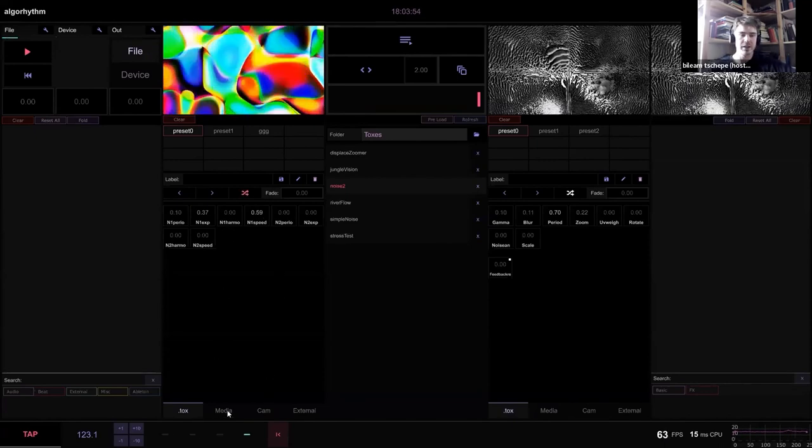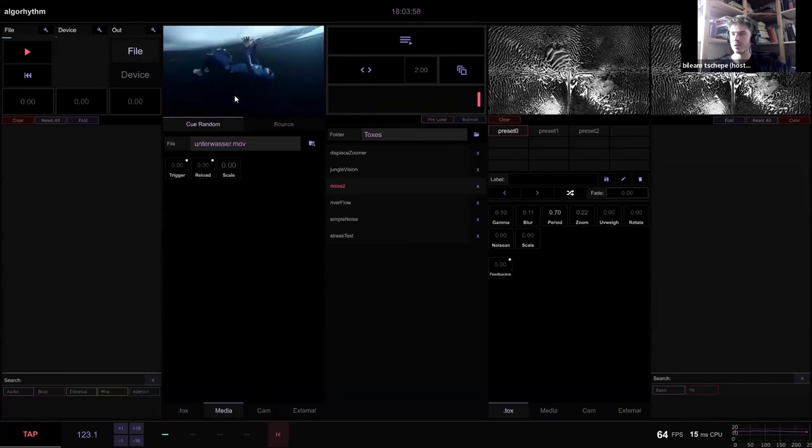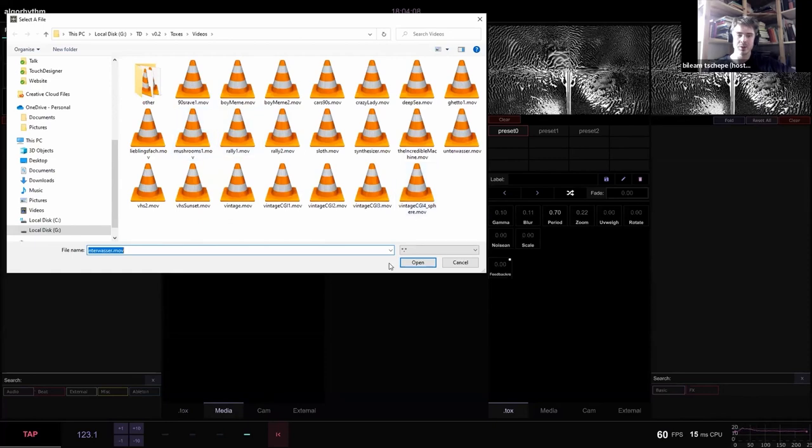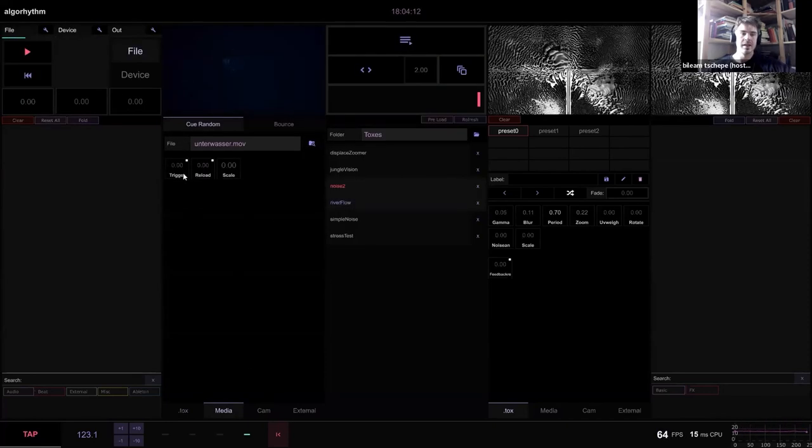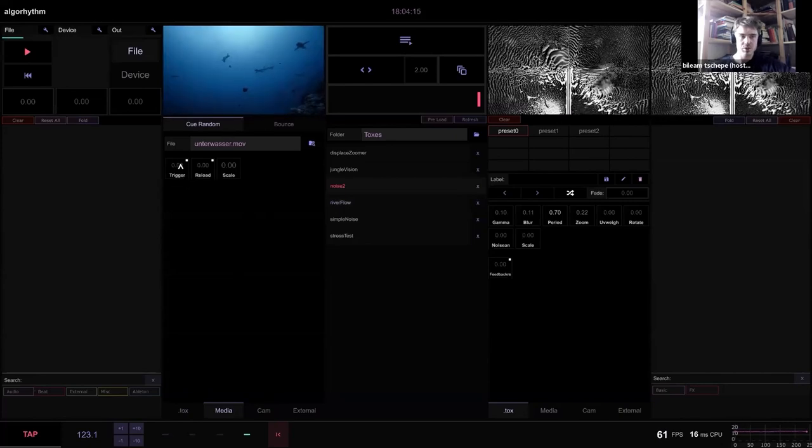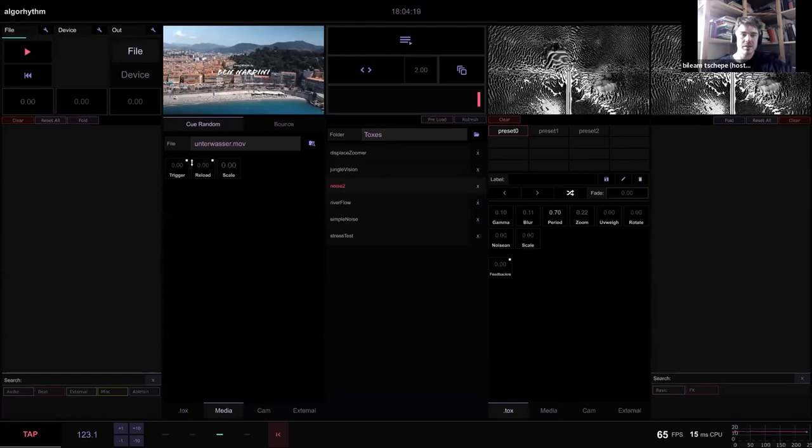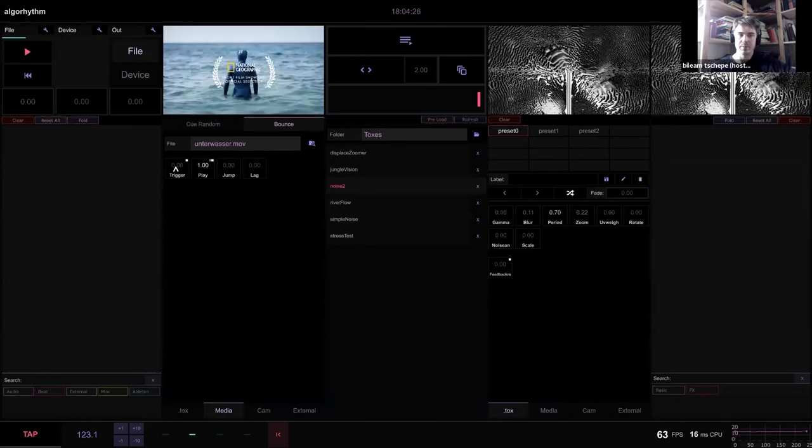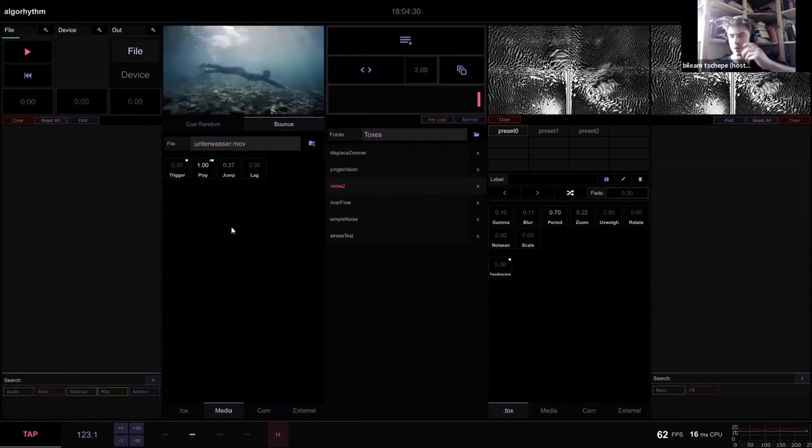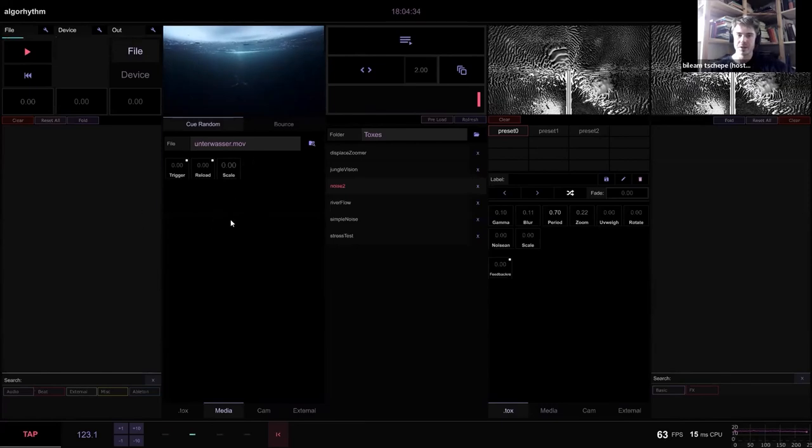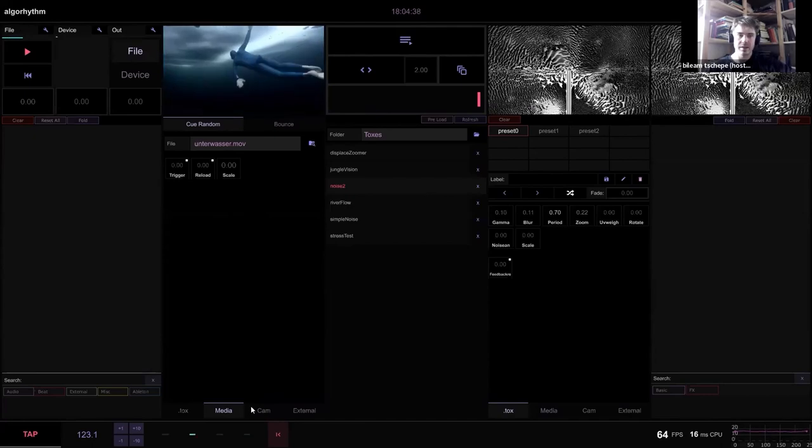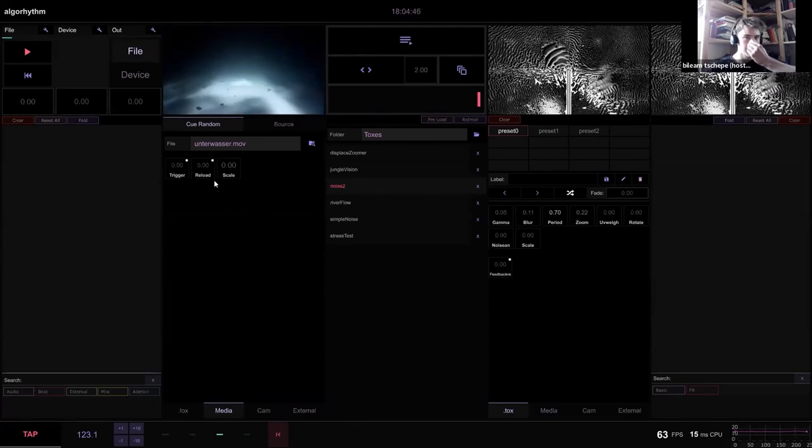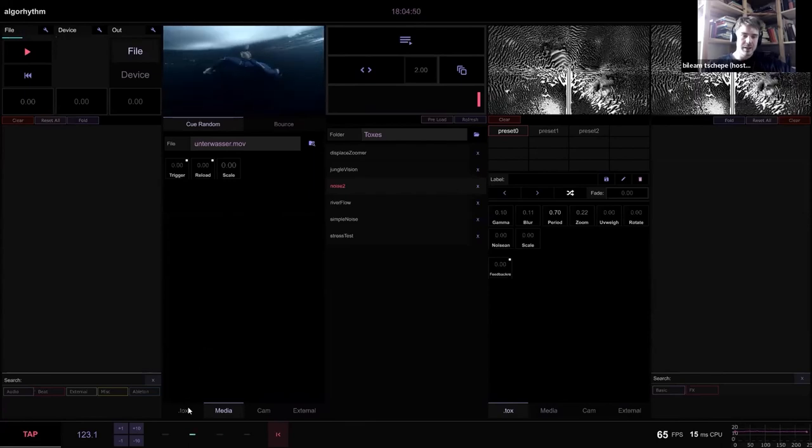What I also have down here is a menu where I can click on media. And if I switched to media, then it immediately switches the output to a video. And like a video or an image that I have set up here. So I can click on this button. I can load in any video. So it's really like, if you use it like that, it's pretty much a VJ system. And then you can like, there's two different modes here. So you can trigger, queue different parts of the video, or you can just go through it like this. There's basically different modes. And there's probably going to be more of playing this video and then manipulating the video. So now, there's also the camera and camera input and external input. So you can route in NDI or spout or siphon. So you could just use algorithm for the post effects or something.